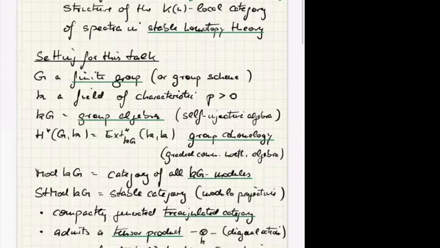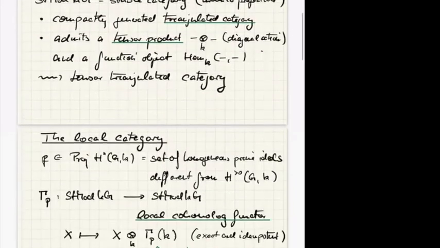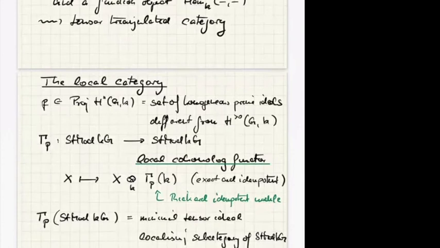And the category we want to look at is the local, p-local category for any prime ideal in the cohomology ring. In a sense, the stable module category is stratified by prime ideals of the cohomology ring. To be more precise, we fix a prime which is different from the unique maximal ideal. I always look at homogeneous prime ideals, and then there's a unique maximal one of positive degree elements, and anything which is different we consider here.